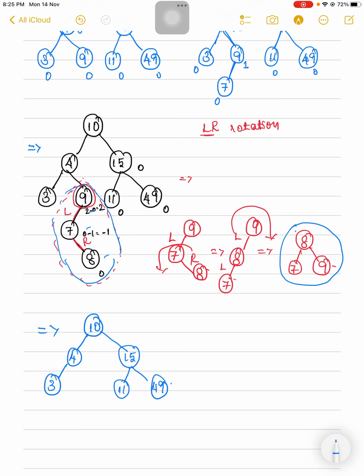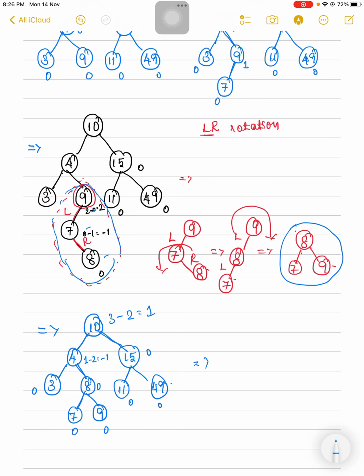Attach it here. 8, 7, 9. Right? Now when we calculate the balancing factor, 0, 0, 0, here also 0, 1 minus 2 which is minus 1, 0, 0, 0, and the height of left is 3, 3 minus height of right is 2 which is 1, it is balanced, right?